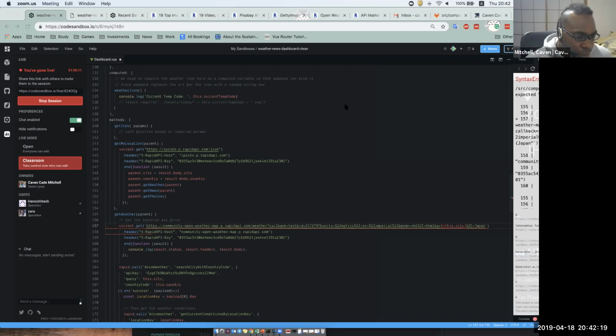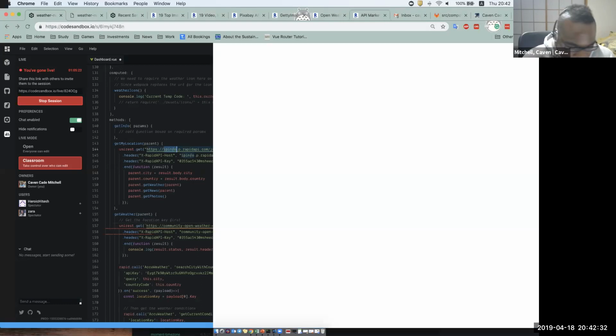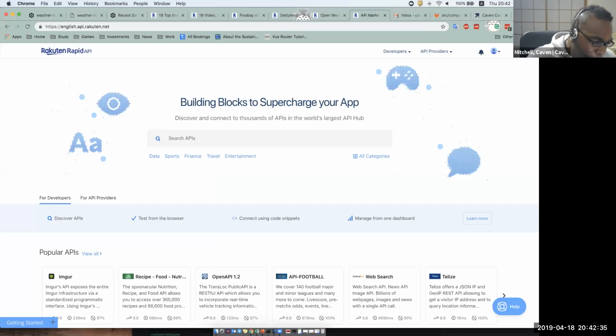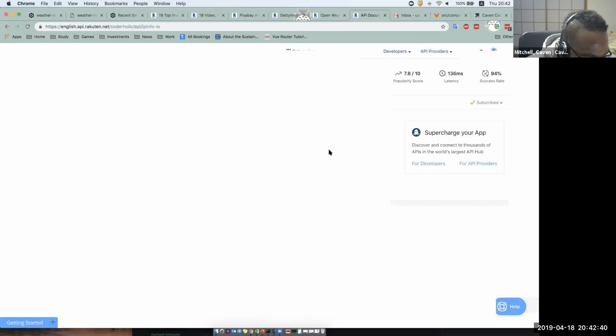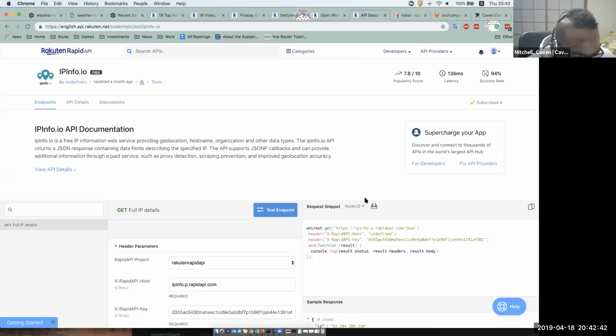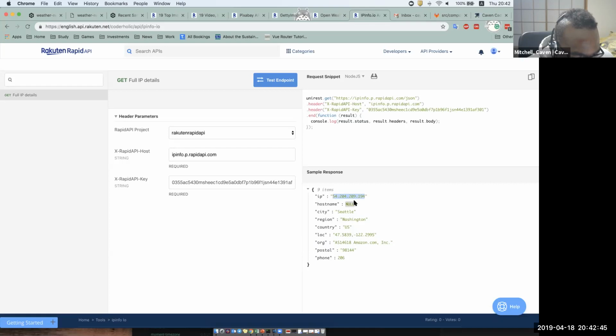Yeah, so the one that I'm a fan of is the one that I'm currently using. It's IPinfo. I can show you a bunch of them, but just IPinfo, for example. First one. So with this one, just by making a call, it tells you the IP address of the device. It tells you the city that the device is located in, the region, the country, the general GPS.